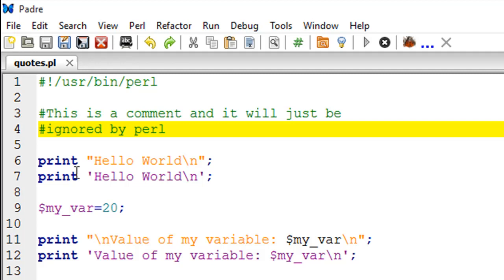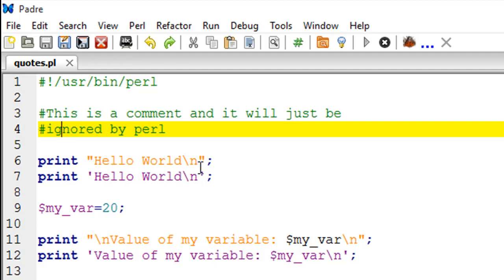And on line number 6, I've got a print statement. This is very similar to the print statement that I had in the previous script, the one that we checked out in the last tutorial. So this is going to display the text "Hello World." And this combination of characters, the slash and the alphabet N, is actually a new line escape sequence. What this does is, after printing the text "Hello World," it shifts the cursor to the next line, right? If you were to put this at the beginning of "Hello World," then even before the text "Hello World" is printed, the cursor would automatically move to the next line.